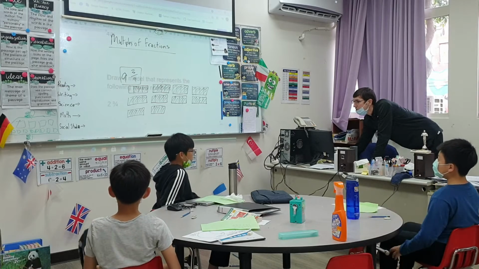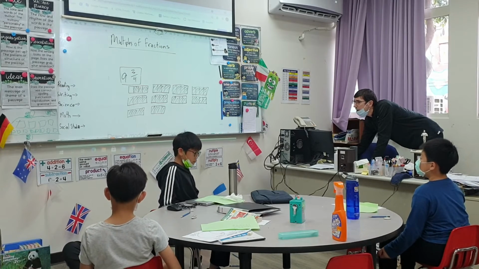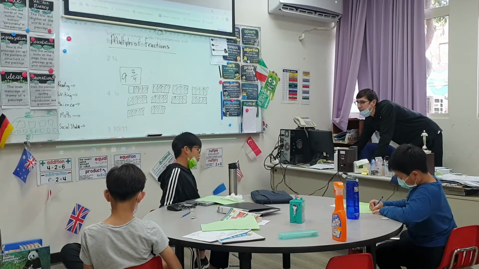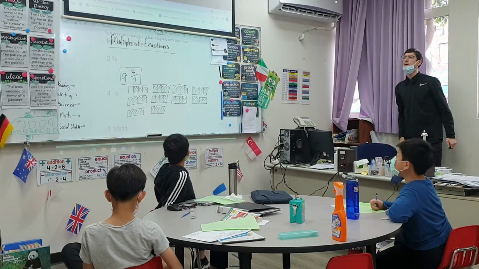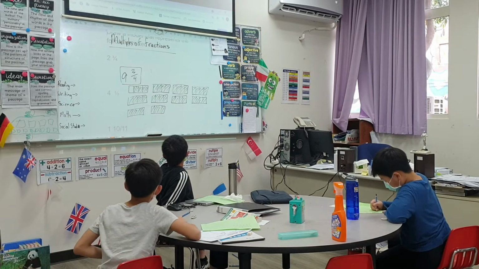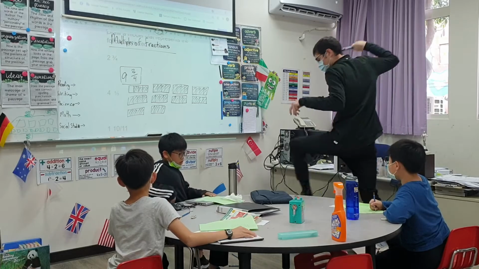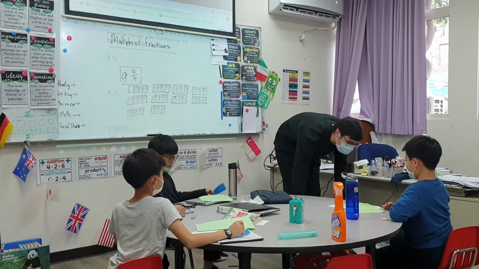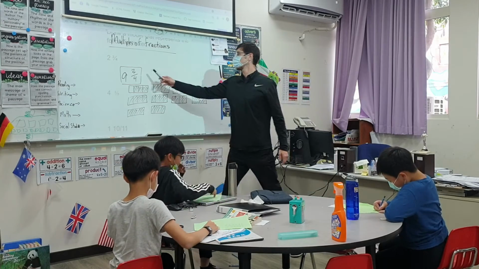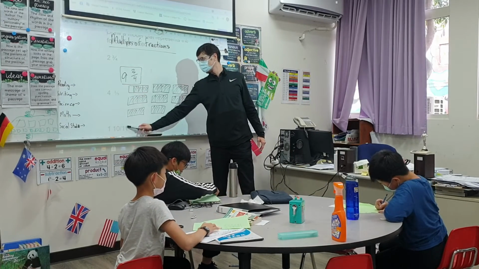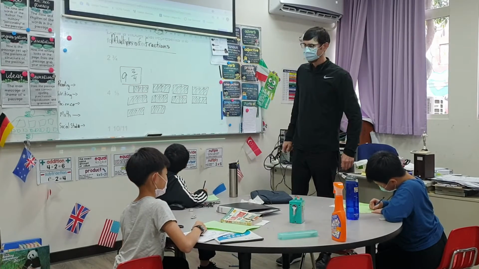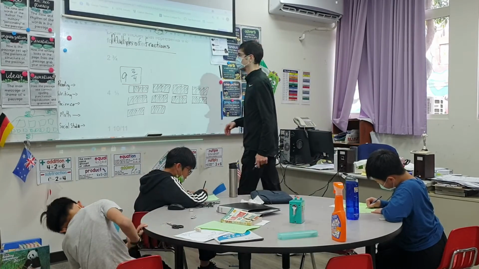So the ones I want you to do are 2 and 3/4, 4 and 1/5, 1 and 10/11. So do those 3, please. Draw models on your green paper for those 3 that I show up on the board. 2 3/4, 4 1/5, 1 10/11. Draw your models. You're gonna have to get up on the board and draw them too.